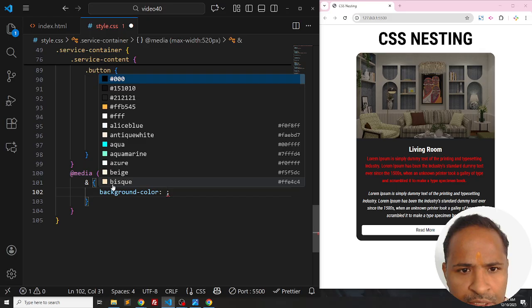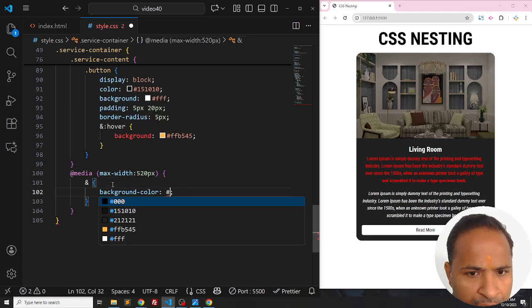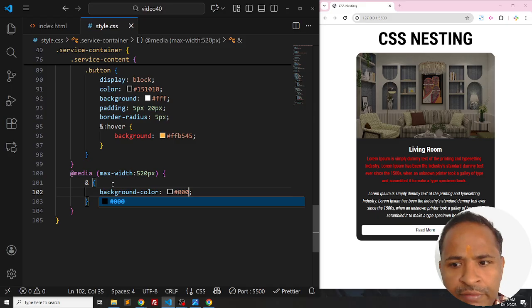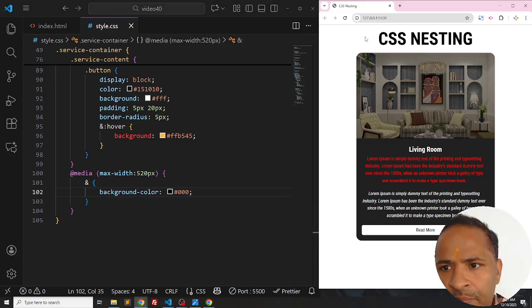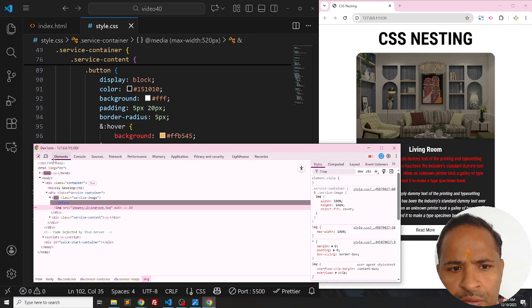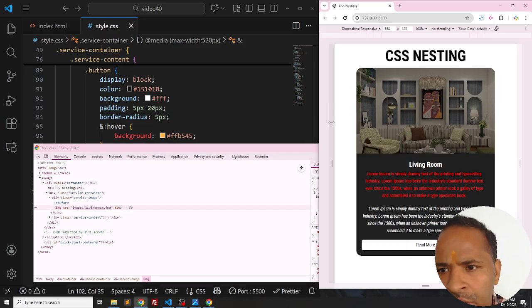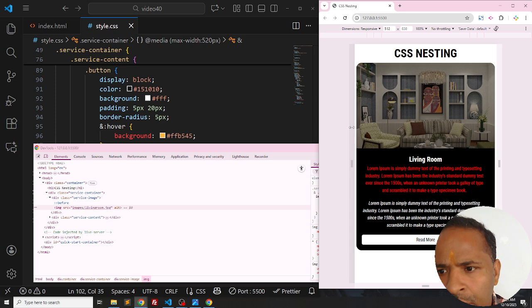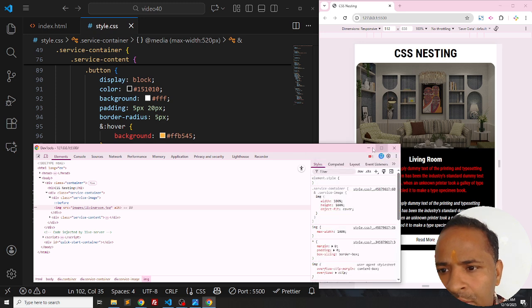Let's say background black. Save it. Now if we change this to 520, see, this changes to black.